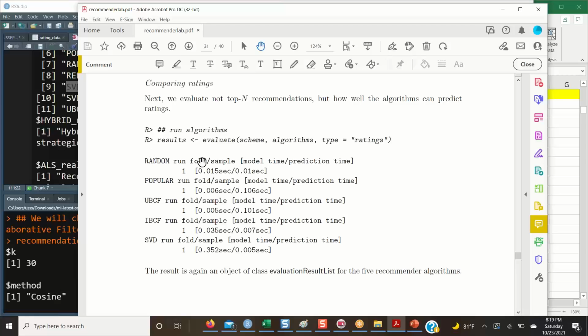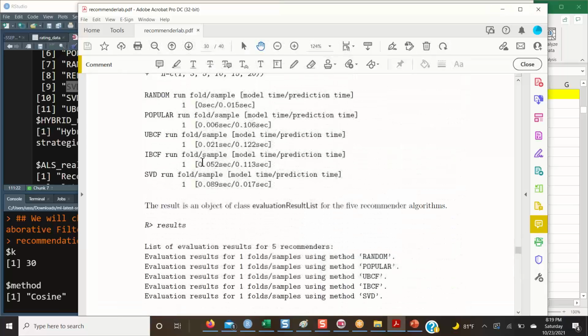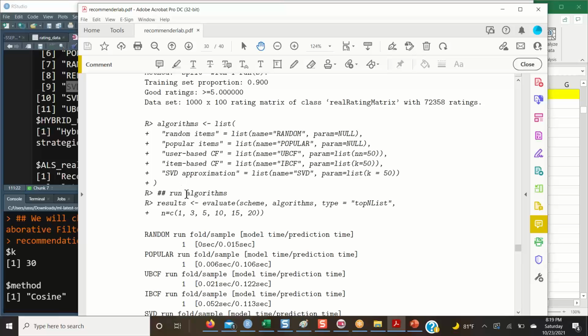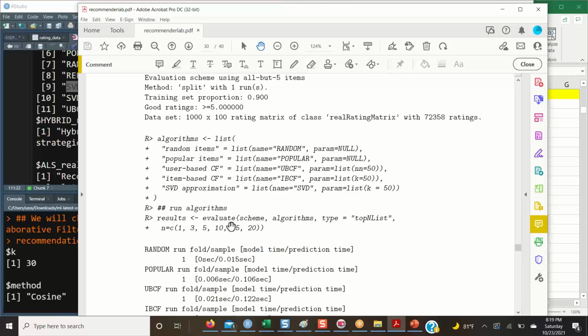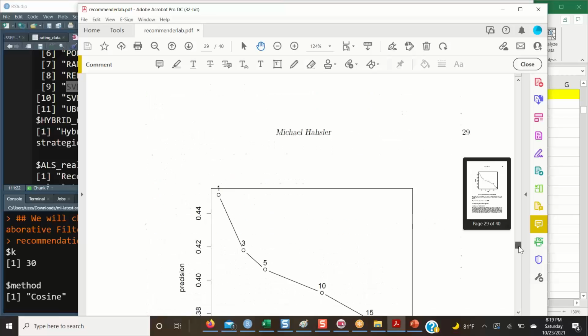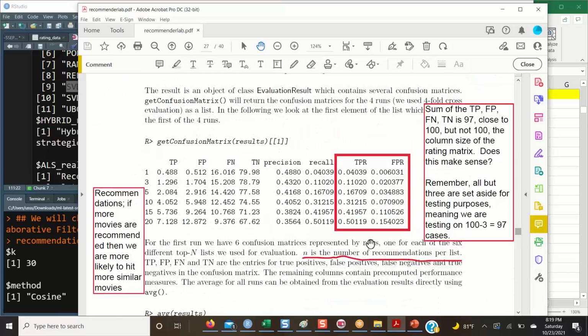The validation method. These are the commands. So what are those commands? For example, here is the command. Algorithm list. We are using only those algorithms, and then we are evaluating for validation, selecting 1 movie at a time, 3 movies at a time, 5 movies at a time, 10 movies at a time, 15, 20 movies at a time. Taking that, we are evaluating. This is just jokes, but we do the same thing for movies also. Here is for the movie recommendation. So this is what gives you true positive rate versus false positive rate.